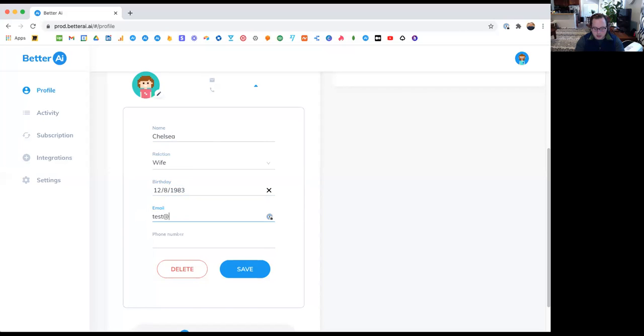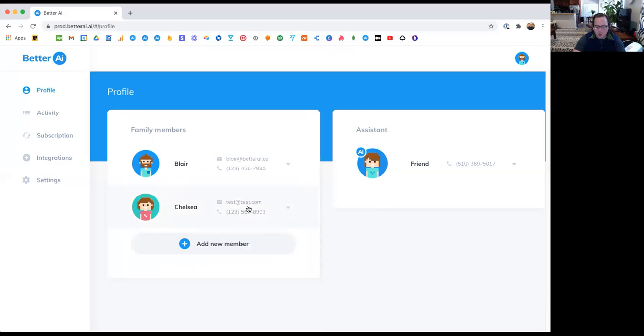Email test@test.com. So now my wife is saved in there. Anytime you add someone to your profile and you add a phone number, they will actually receive messages from your assistant. So now both you and that family member can message your assistant.